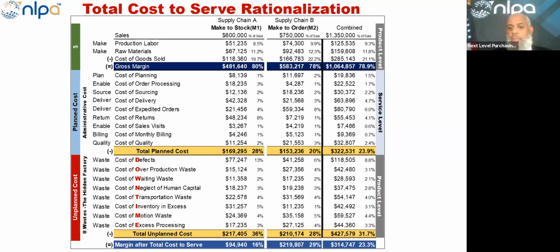All these impact the environment. So we want to be sustainable. We address and we attack these areas. And by doing that, we will unlock a tremendous amount of potential for cost saving outside of the typical procurement focus of price. Many of us are hyper-focused on price, but if we look here at this total cost to serve matrix, we would see tremendous opportunity for cost reduction, tremendous opportunity for a reduction in utilization of raw material inputs, and a reduction in impact on the environment.